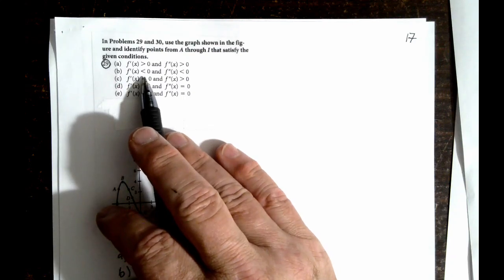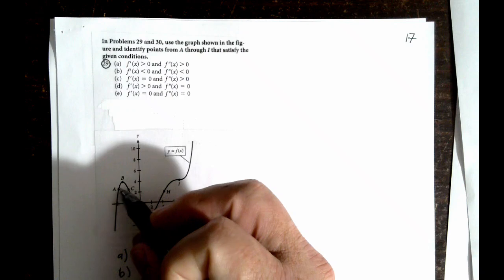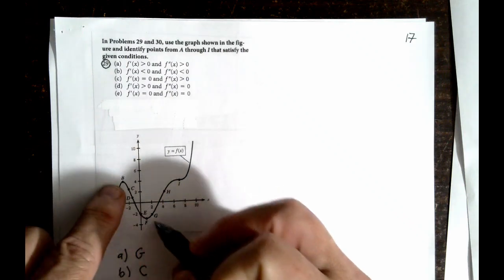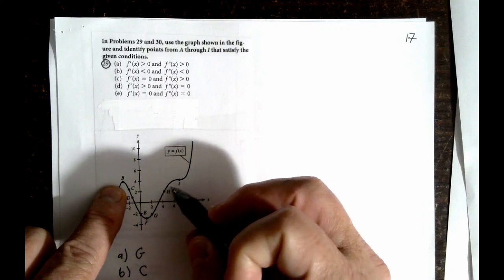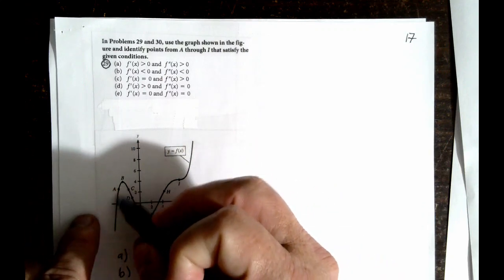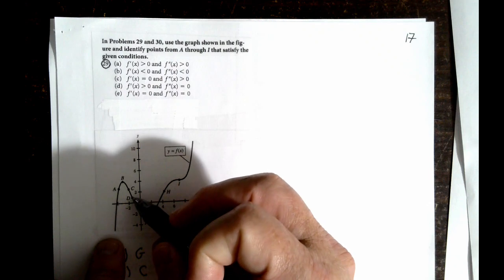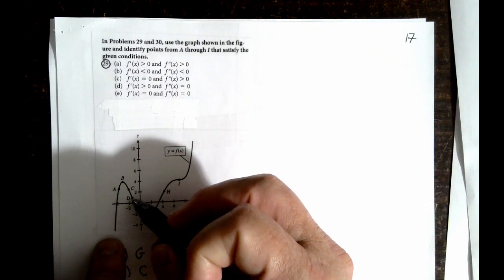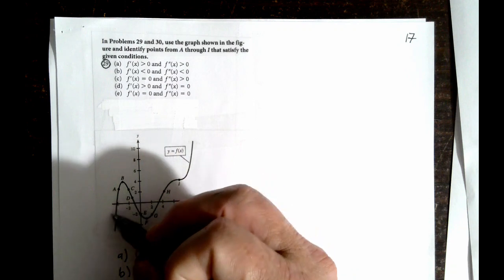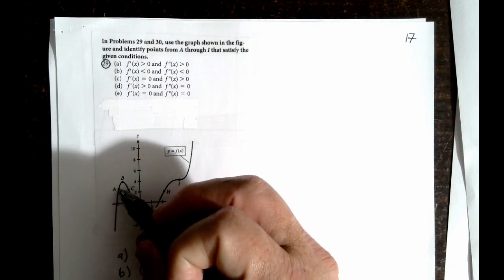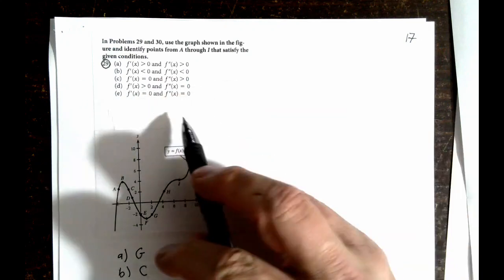This one is where it's decreasing and it's concave down. So you got concave down here and you got concave down there, but there's no points within there to pick, so it's got to be over here somewhere. So concave down and it's decreasing, so you're talking about the point C, because A is concave down but it's increasing. C is concave down but it's decreasing.